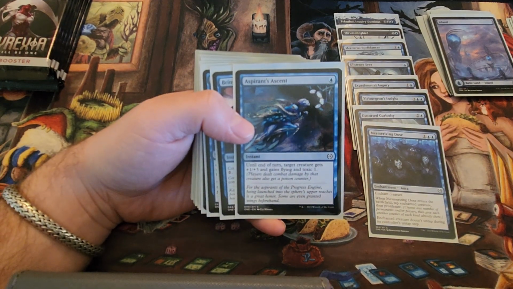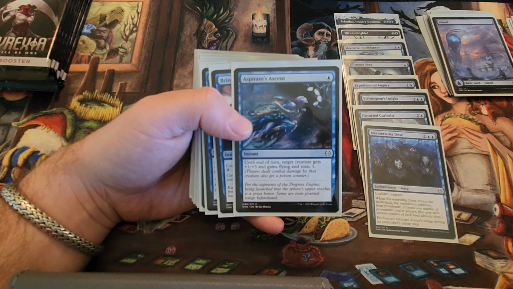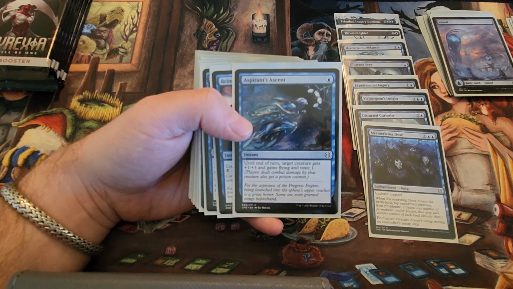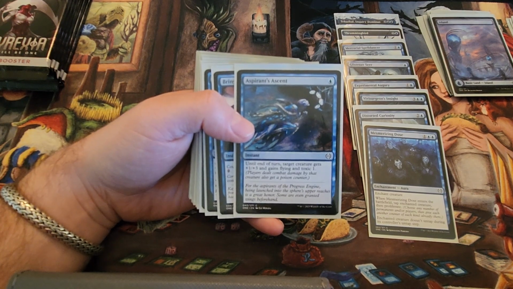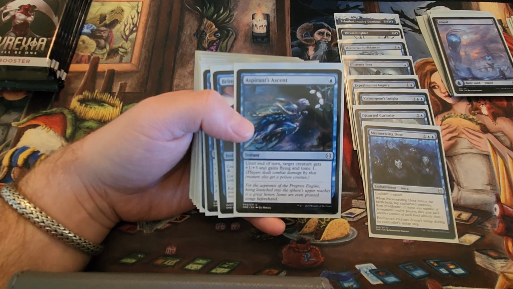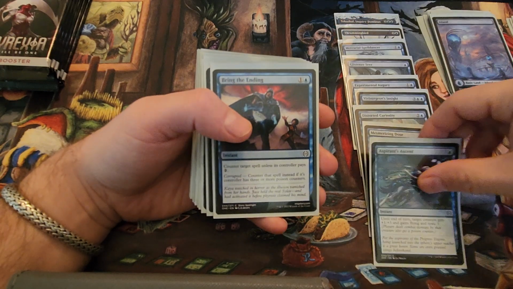Combat trick, Aspirant Descent. The Toxic one on this actually mattered multiple times, and the Flying mattered multiple times. This is a great common pickup, especially if you're wanting to go with Infect or Toxic, because it allows you to get through. There's not a ton of flyers in this format, at least not from what I faced, and this was absolutely baller in most cases.